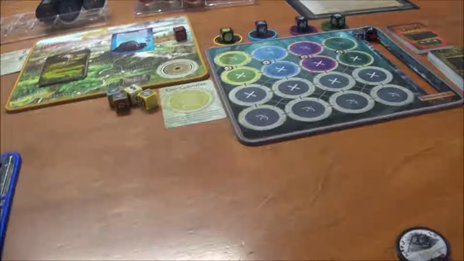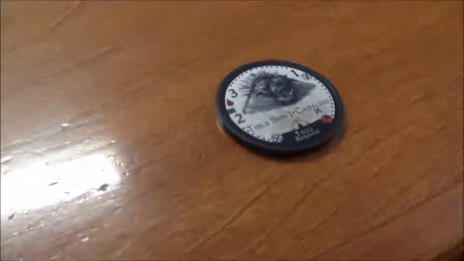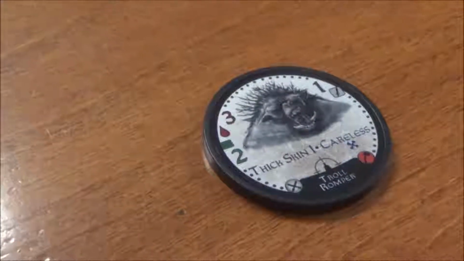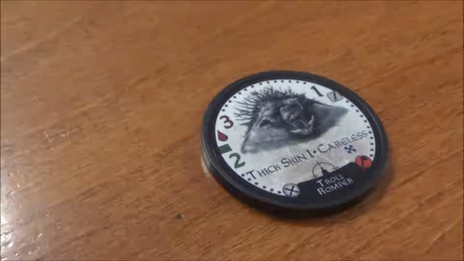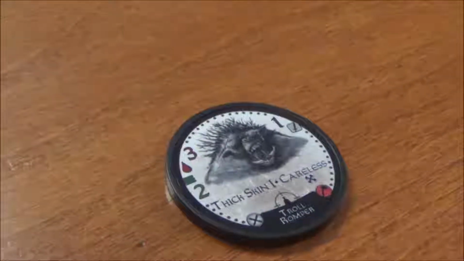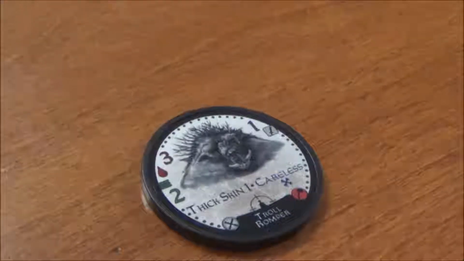A troll romper. He has 3 hit points, 2 initiative, 1 attack die. He has thick skin 1, which means anytime you do damage to him, it's reduced by 1. But he's careless, which means when he rolls a bone, he hurts himself.